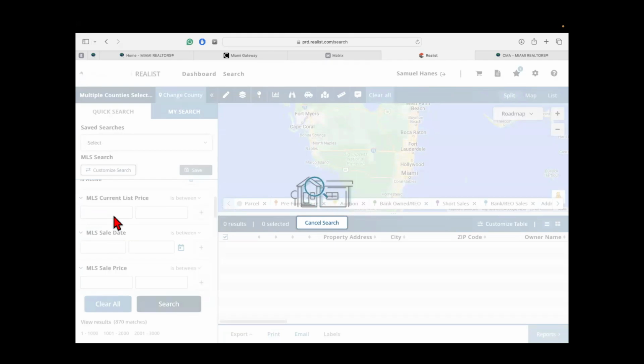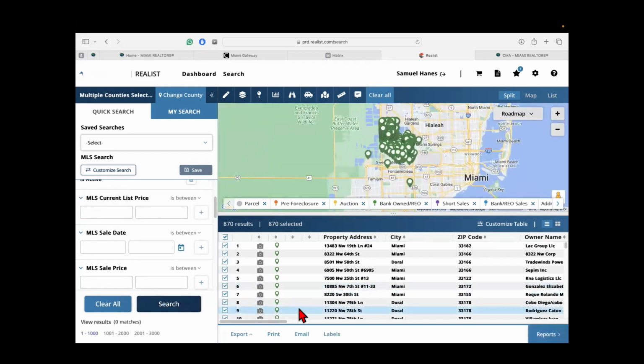The main goal is I want to show you the reports that are available whenever you do pull up a property directly within the system. So again, I'm just going to select anything that we have here. I'm going to zoom in real quick. So this is the map, guys. Let me move my zoom bar real quick. This is the map.